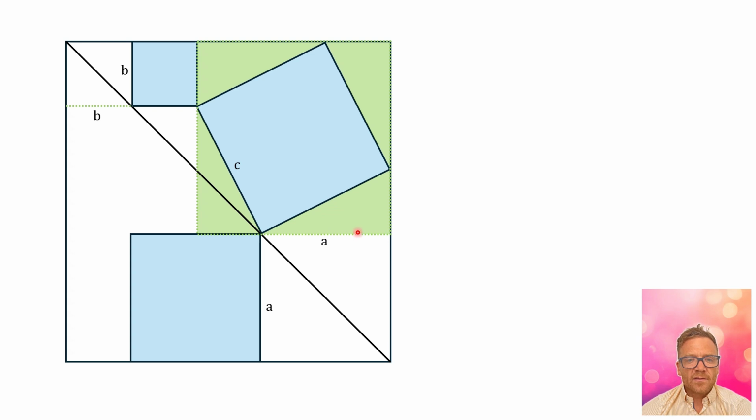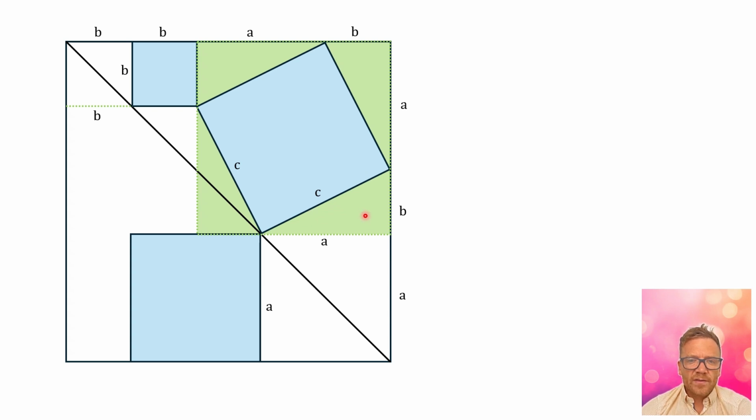That means that this side and this side are the same, A. This side here is B because it corresponds to this one. So that means this one and this one are B as well. So the last thing that we can do then is label this side A. These two sides would both be B, and this hypotenuse here would also be C.